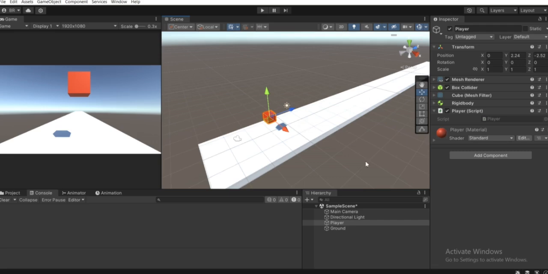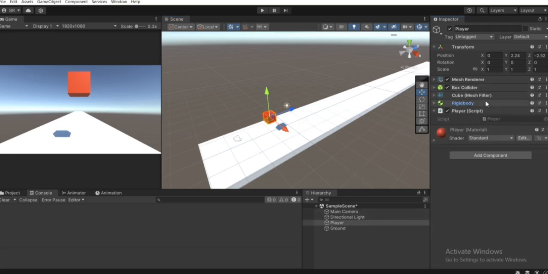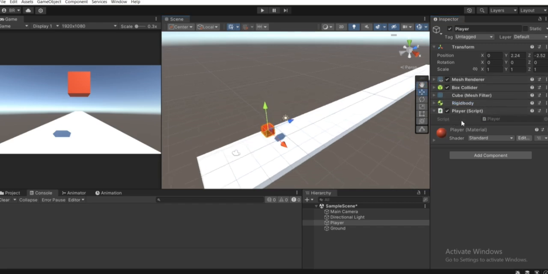We've attached a rigid body component, as you can see right in our player game object. So we need a reference of this rigid body, and this rigid body component is responsible for gravity, velocity, and all kinds of things about force. Basically we need a reference of this rigid body, and then we can set the velocity or add a force in the z axis. So let's open up our script by double clicking on it.